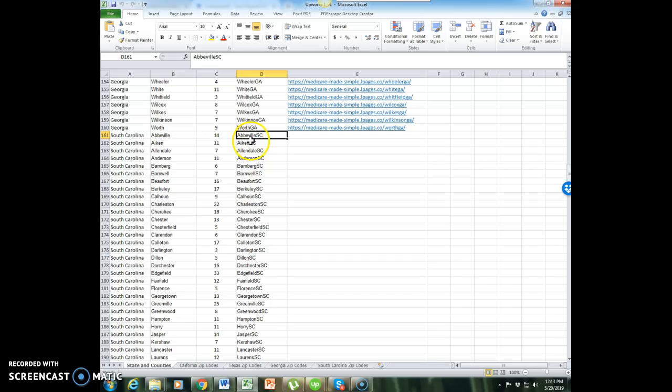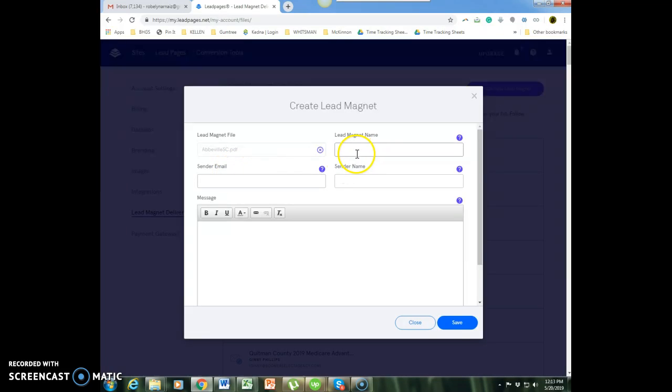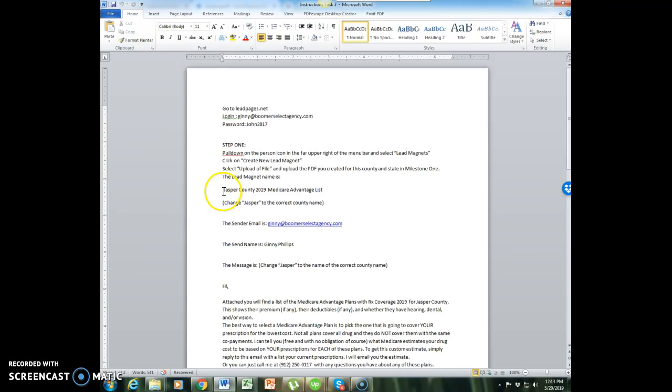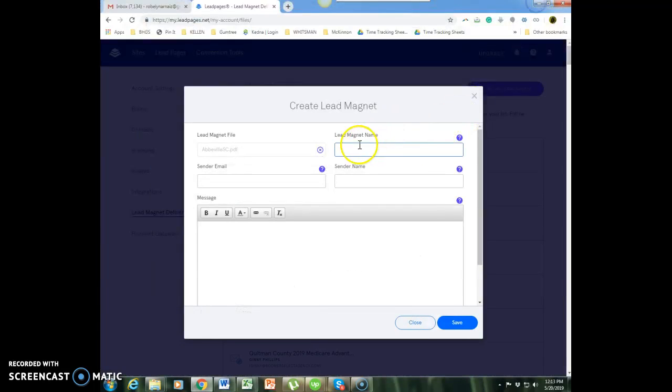What is shown here, Abbeville SC, is the file name of your PDF. So here it is. And then for your lead magnet name, copy and paste this Jasper County, and then change Jasper to the name of your county, which is Abbeville.